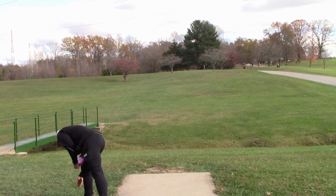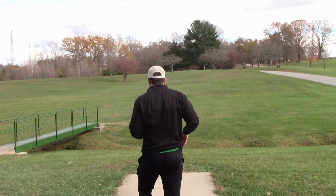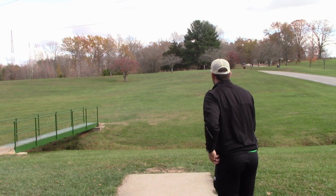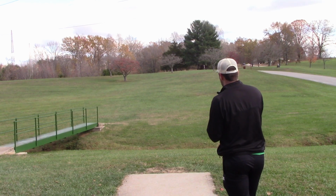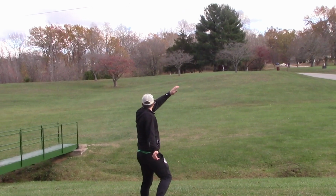I grabbed a twig instead of a piece of grass to check the wind. Very helpful. Pretty still right now. It was blowing earlier when I got here. I'm going to play it safe. Don't want to put the OB in play. Just rip it over there. Yeah, look at that thing flip.